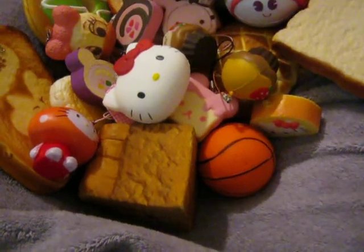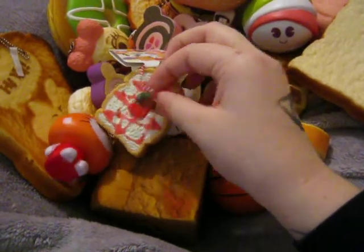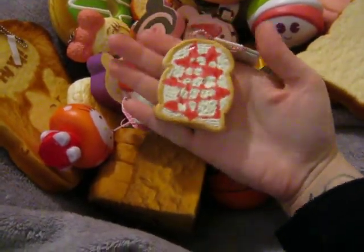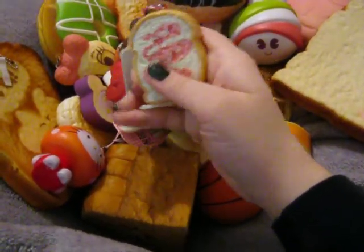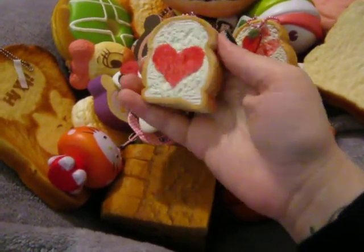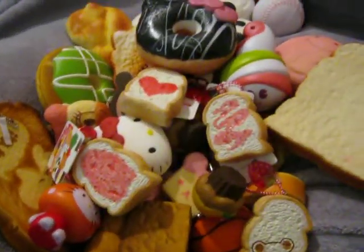Next, I have the Tutu Kawaii Toasts. I've got the Criss Cross one, and it comes with this cute little tag, a pink ball chain, and a little plastic strawberry tag. On the back it's got this cute little bear. They smell very, very strongly of strawberry. They're not that squishy and they're kind of small, but they're just very cute. I've got this Drizzle one — I love the feeling of them and I love the feeling of the jam. I've got the heart one, which is my favorite design, and the blob one. I think some are squishier than others.